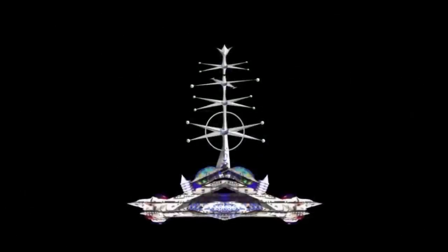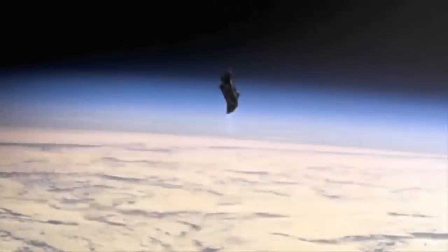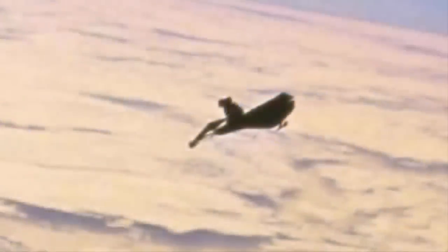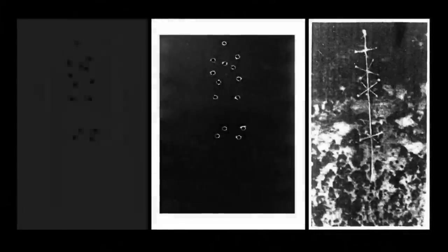In 1968, author Brad Steiger wrote an article for Saga magazine in which he claimed that the El Tannin had in fact photographed, quote, 'an astonishing piece of machinery, very much like the cross between a TV antenna and a telemetry antenna,' end quote. It is interesting to note that the Black Knight satellite — an anomalous object in a polar orbit — has been declared by numerous investigators throughout history as an artificial alien satellite. And with what appears to be an enormous alien antenna resting on the Antarctic seafloor, is it possible that the two are connected, or possibly in communication with each other?